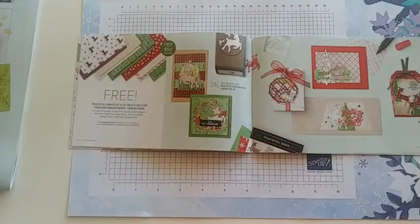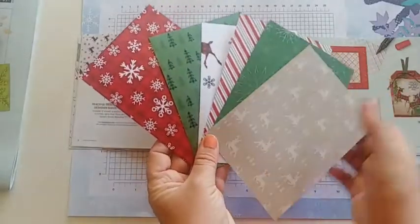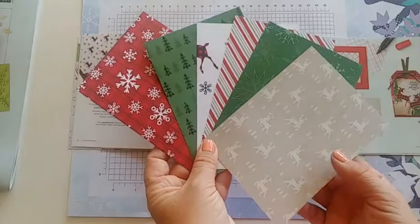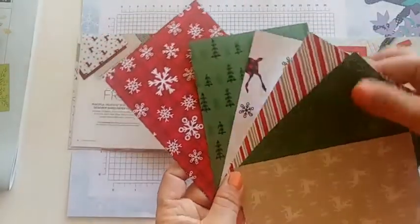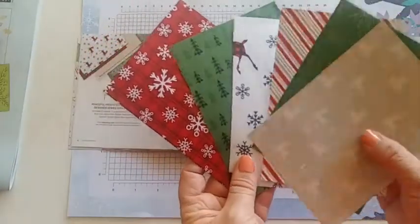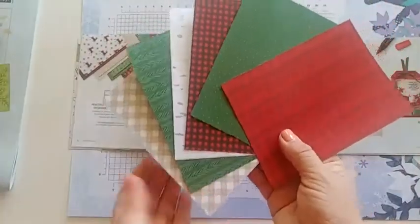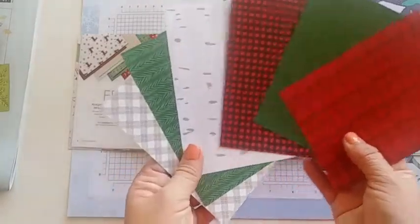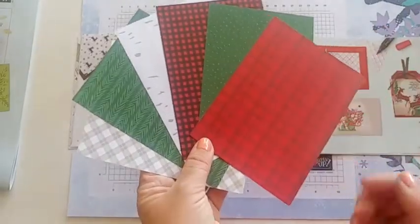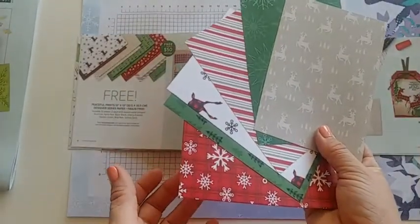I love Christmas paper — you just can't ever have enough, and when it's free you want it all. This paper is double-sided with 12 designs — six on one side, six on the other. The colorful side has great little reindeers, green snowflakes, a reindeer that matches a punch you can punch out, a tree, and a snowflake. Flip it over for a more traditional Christmas look — basic colors, and even a wood-panel-looking design you could use for non-Christmas projects as well.